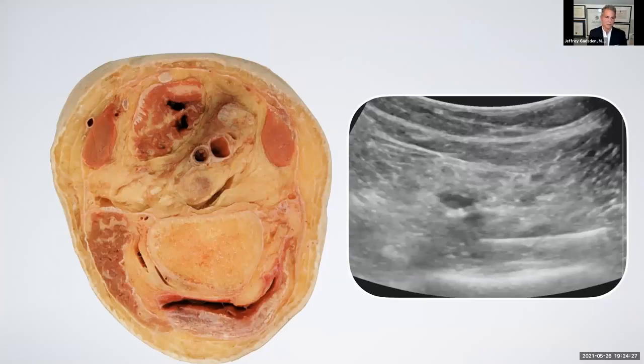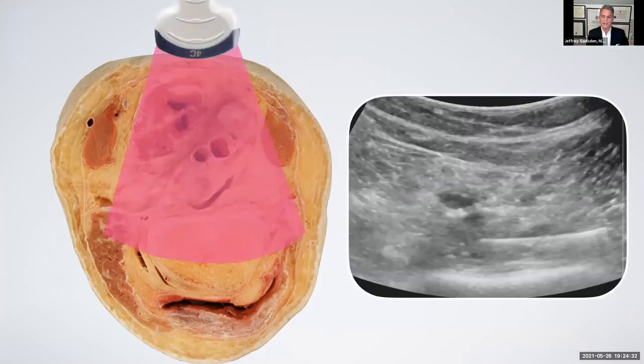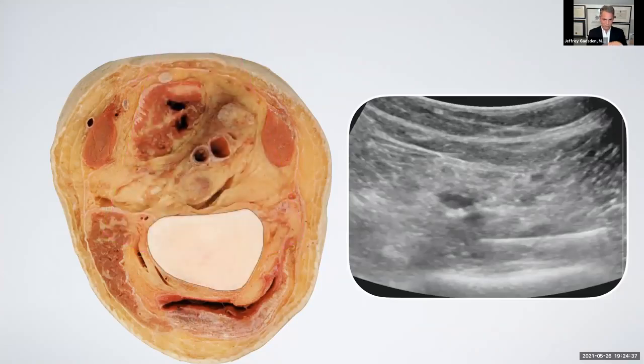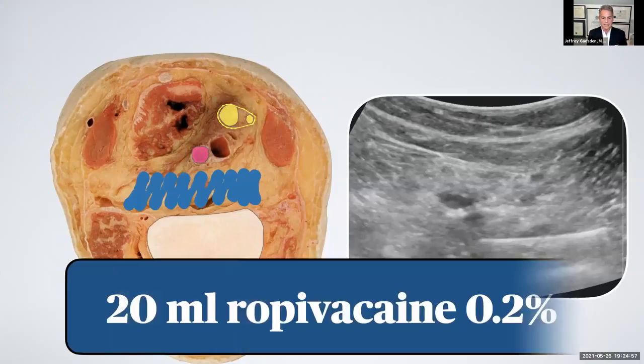This is my preferred way. If I image the back of the knee from directly behind the knee, this is what I'll see on the right hand side. I'm seeing femur at the bottom, that bright white line. I'll see the artery, and then you can see the two nerves, the tibial and the peroneal nerves, although those aren't my targets. I'm trying not to get those. What I'm after is this fine meshwork of articular branches that lives in here. And so all I have to do is put a needle in between the artery and the bone and get that. I like to use 0.2% ropivacaine.